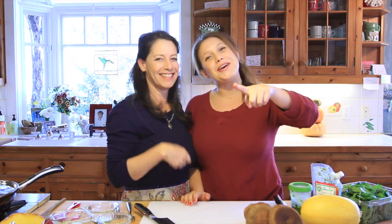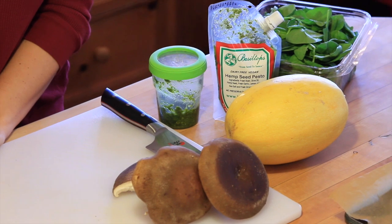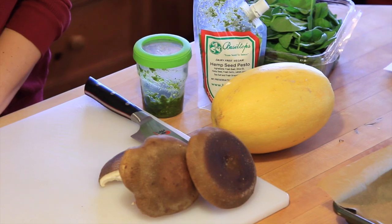Happy New Year! It's a new year and a new you. Today we're going to be making a spaghetti squash casserole because we are starting our elimination diet for our clean workshop coming up this month. We're in the elimination process next week, eliminating all the cheeses, fun foods, white foods, alcohol — all of it. We want to keep it flavorful.